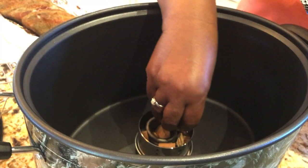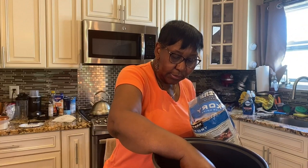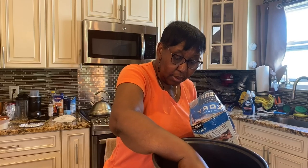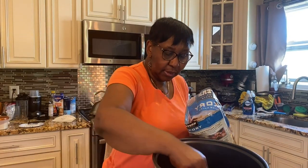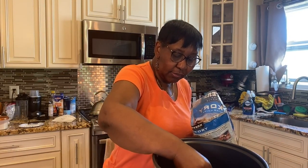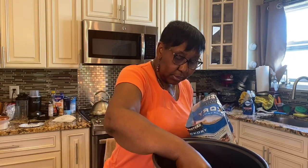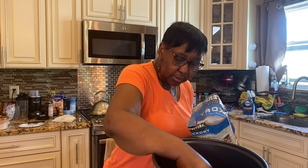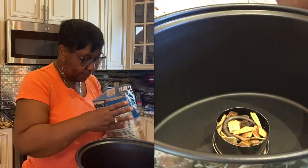The thing about it is you can't put too much because you have to be able to close the top. You can put less if you want. If you put less in there, it's okay, but if you're going to cook for a long time, you want to make sure you have enough of the smoke in here, the hickory, or whatever kind you use. I was using apple chips. This time I'm going to use the hickory. As long as you do that, you're good to go. I think that is full, for the most part.